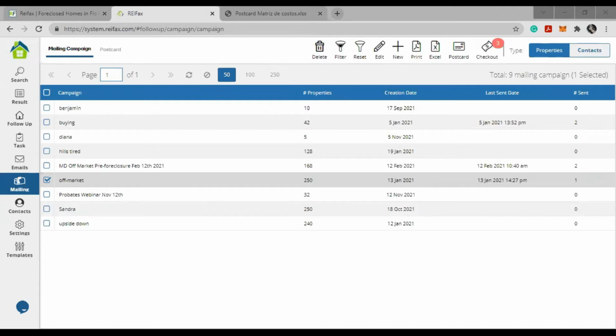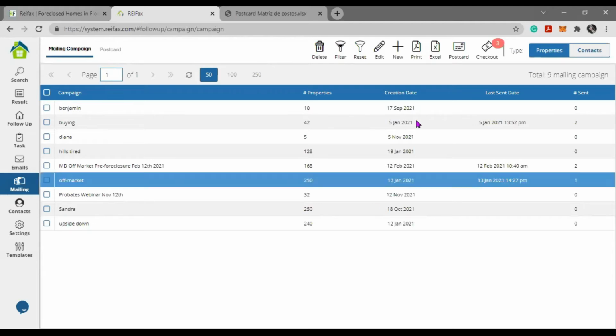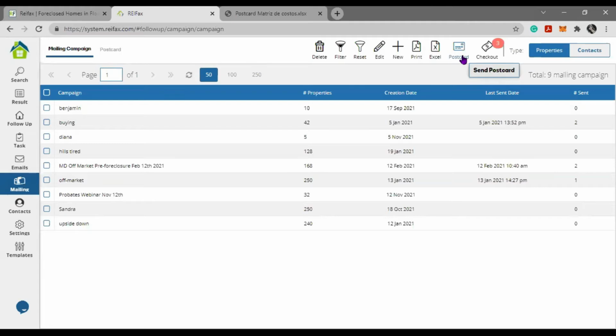Okay, guys. Now, the other part here is that instead of sending postcards through the system, if you don't want to, we offer you a way to create your own mailing, your own letter. That letter, you can print it out, and you can also print the labels in your sticker sheets and send those yourself, because maybe the prices are not what you want. Maybe you can send it cheaper. It's up to you, okay?